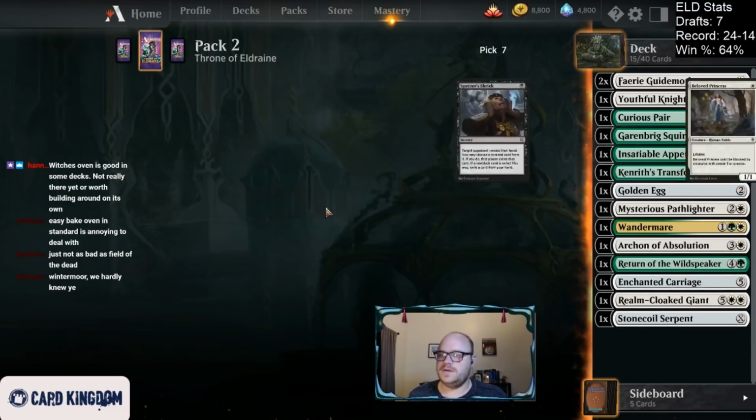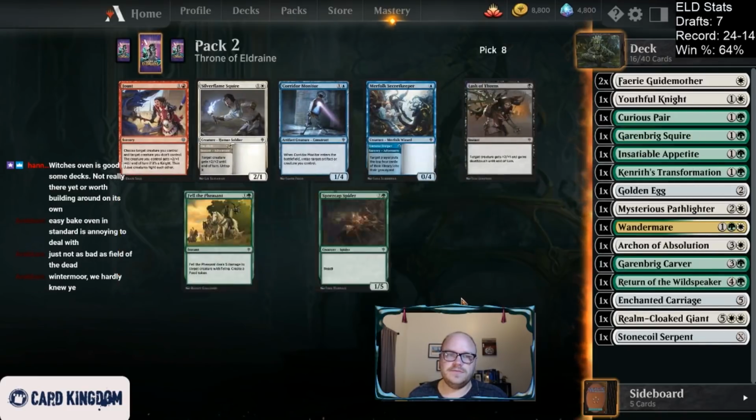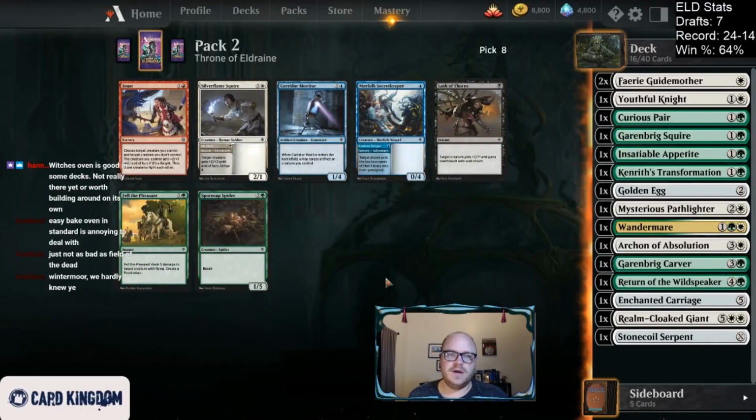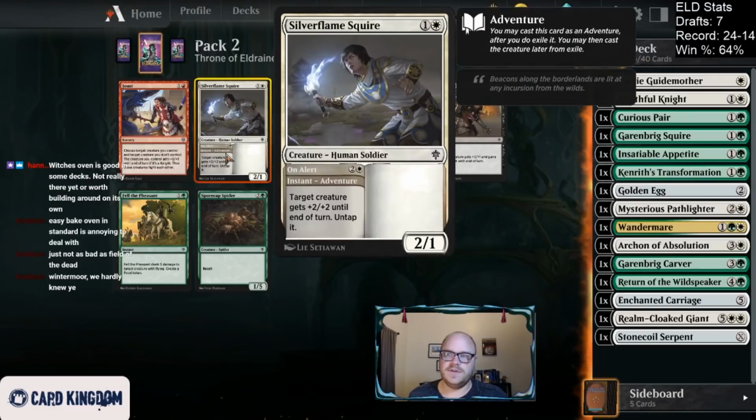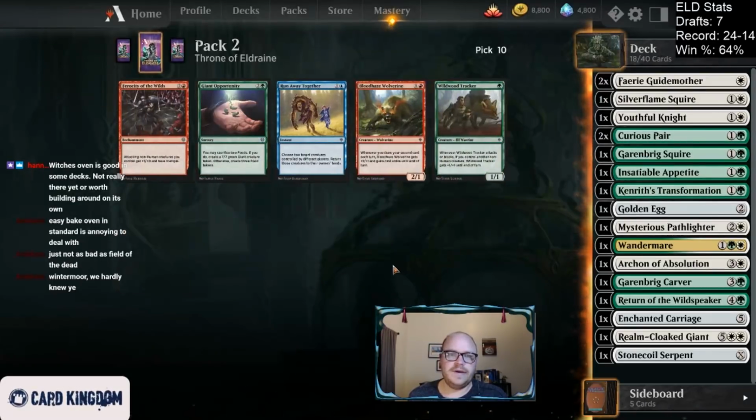So, let's do it. Okay, so Garenbrig Carver is going to be considerably better in our deck than most because of our payoffs, and it's probably what I would just take here anyway. Because that pack was not good. Alright, love Silver Flame Squire anyway, and we have adventure payoffs, so I like it even more. Take a Curious Pair here.